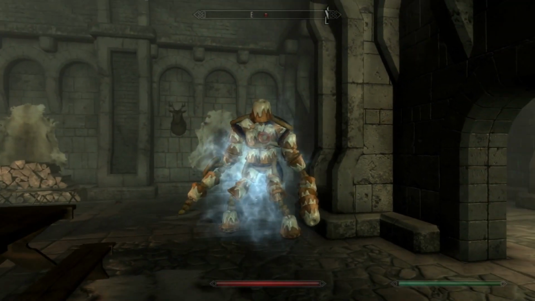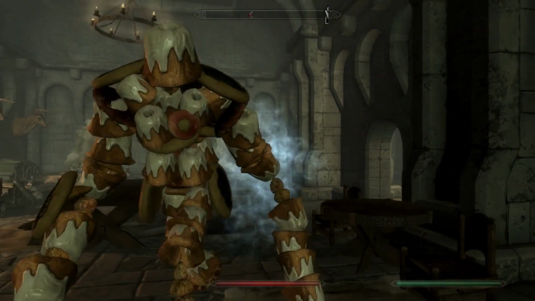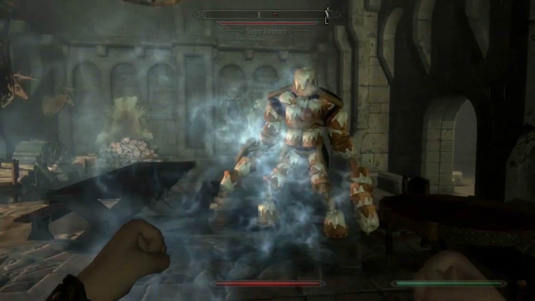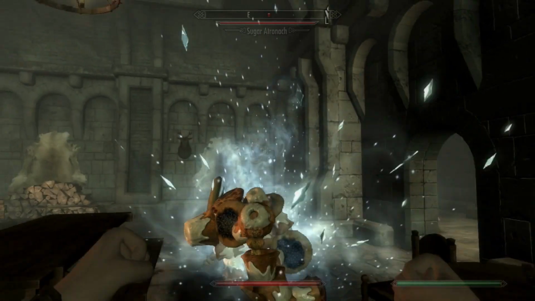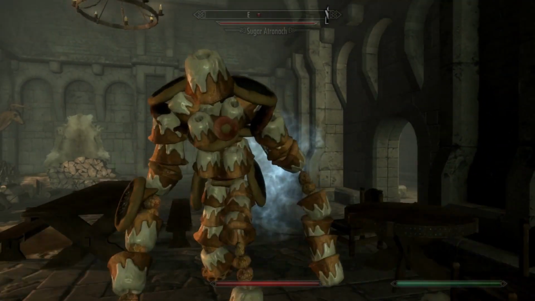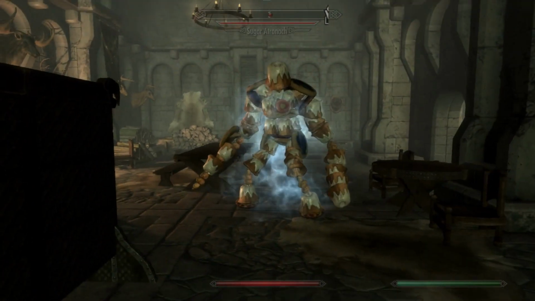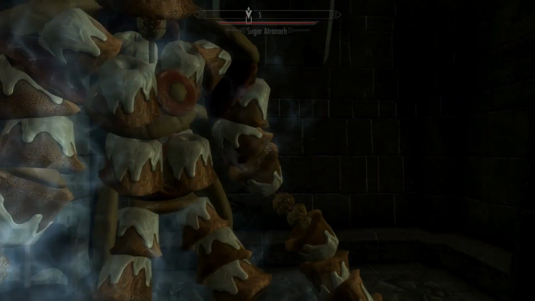In this video, I'll show you how I went about making a Sugar Atronach using existing resources and a collection of free tools. You can find the full list of required software in the description. While you probably don't want to make your own Sugar Atronach, you can follow along and use these same principles for your own project, like a fork crown or a beehive bear.